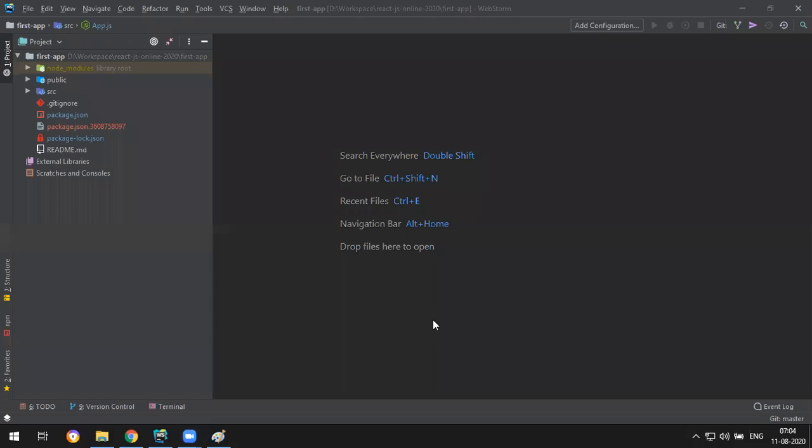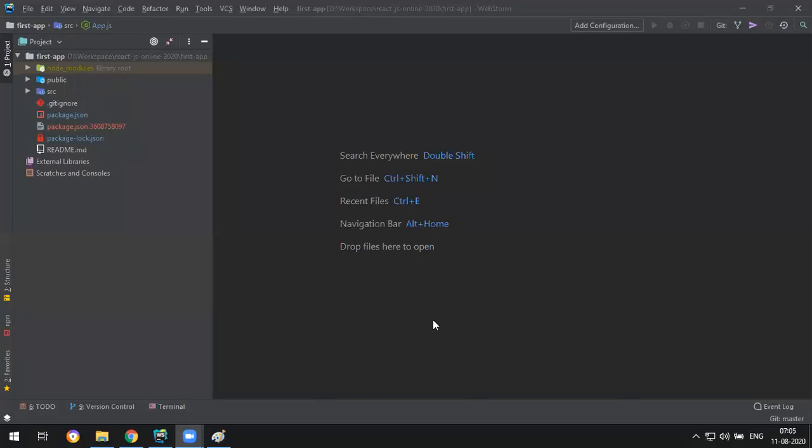So last class we discussed what props and state are. We covered props with both class and functional components, and state only with the class component, because the state concept for functional components comes under React hooks. We have discussed up to there, and we also discussed the React expression. And today's class is very important.